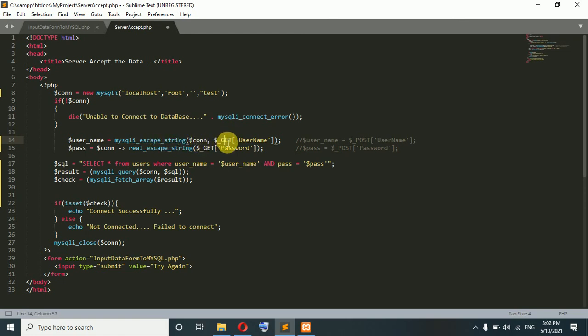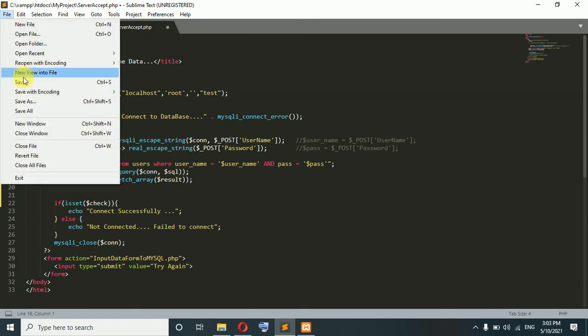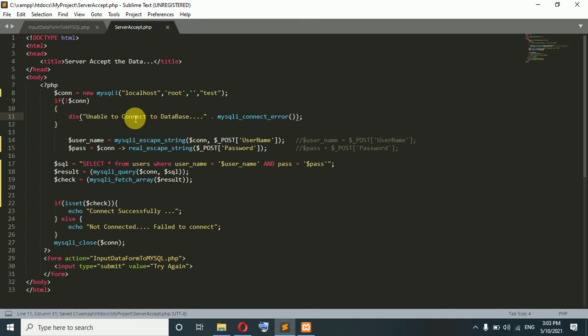If connected, then use the POST method, POST username. This is another way to use the method: either mysqli_escape_string or mysqli_real_escape_string with the POST method. You need to add these methods in your code to prevent SQL injection.